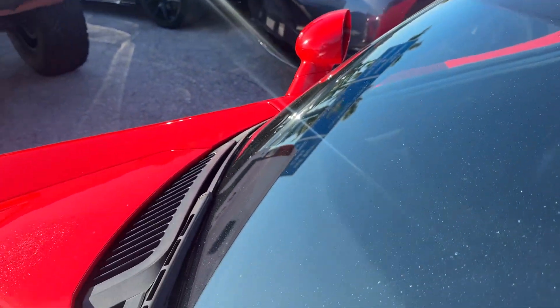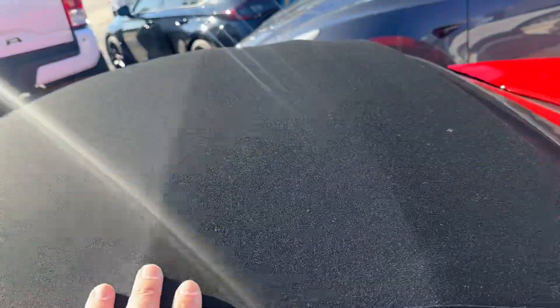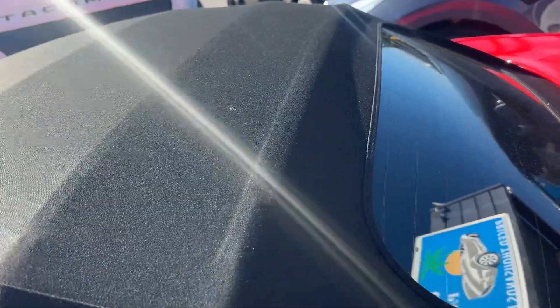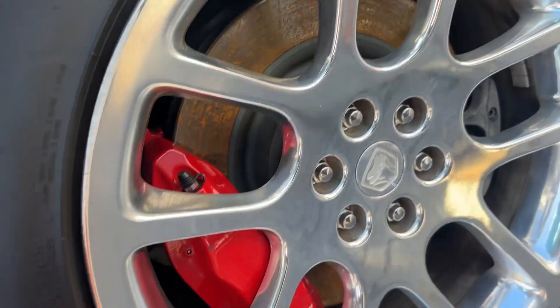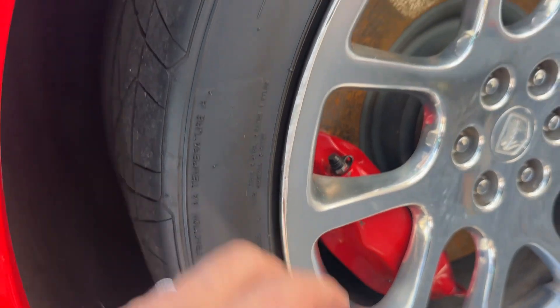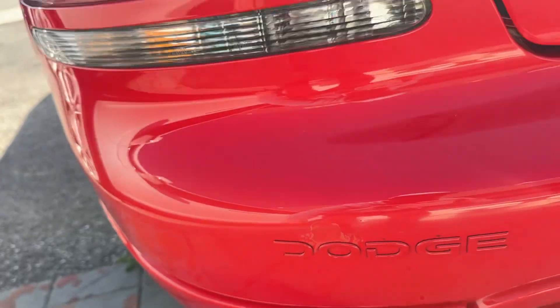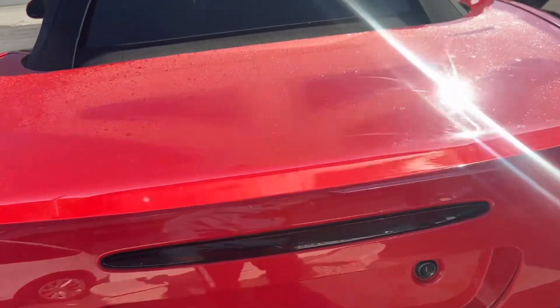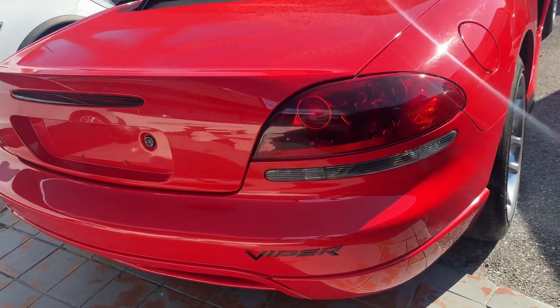Windshield — I'm not seeing any big chips or spidering. Top looks fantastic. I don't see any seams, issues, rips, or tears. The glass on the back looks great. Here you have your driver's side rear wheel — there's some minor curb rash, nothing crazy. Good tread on the tire. A little clear coat issue right there on the rear bumper. Tail lights look good — they aren't faded, cracked, or broken.